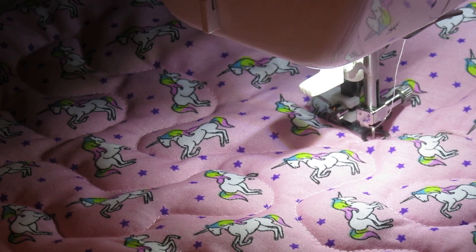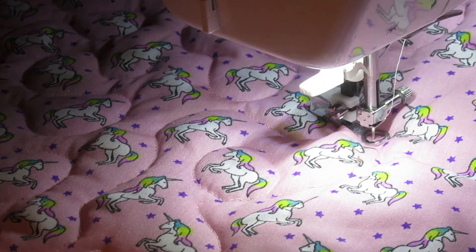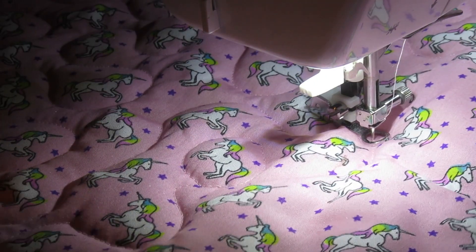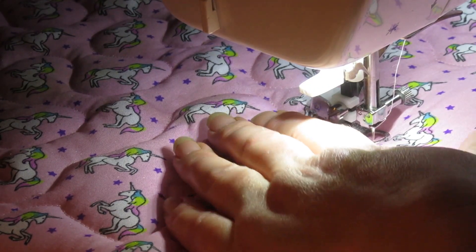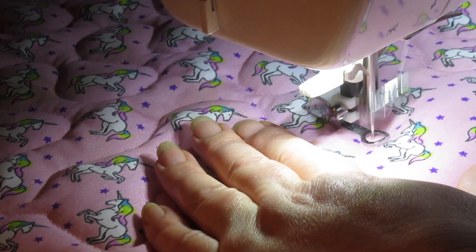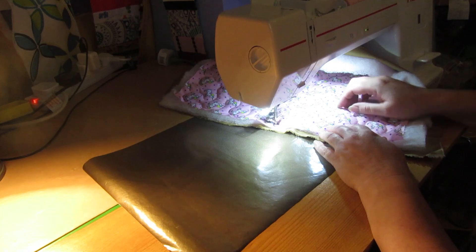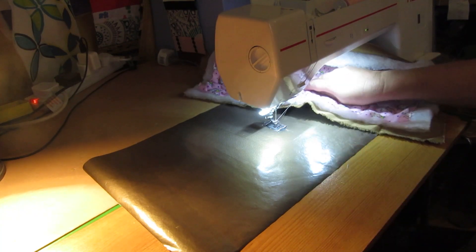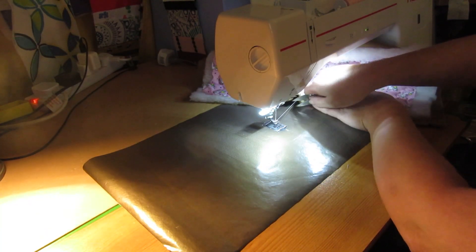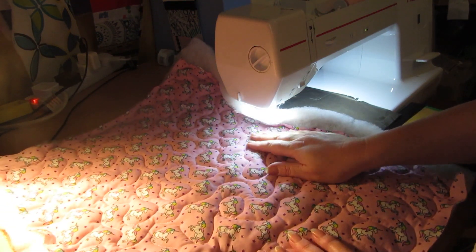There's no rule to this pattern - here I cross over my stitches because I wanted to and I thought it might help it look better. Turn it again and we've done over half of it - see how quick and easy it was. Now at the end, just do a few stitches, lift your needle, pull your work out, cut your threads - and there it is, all done.